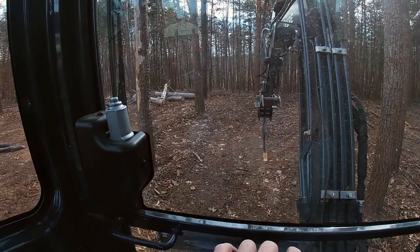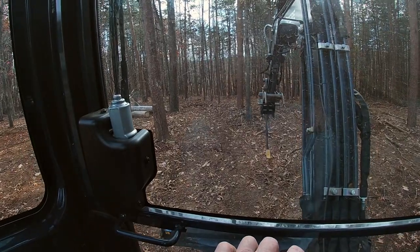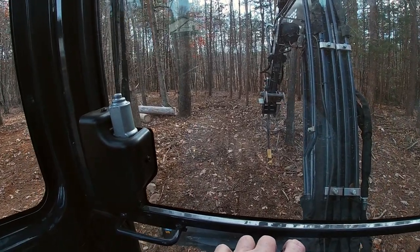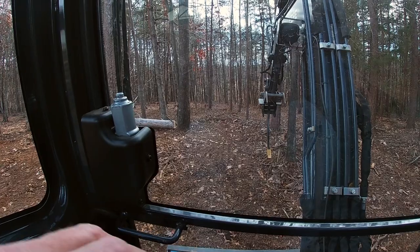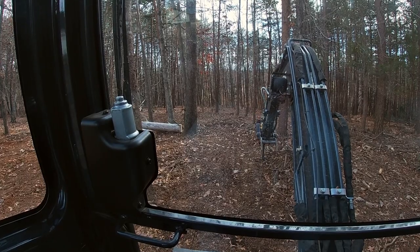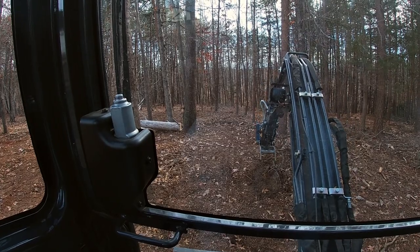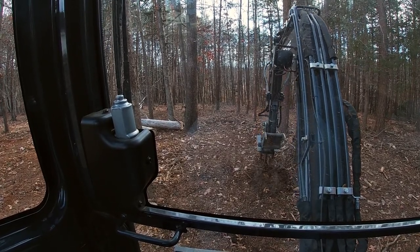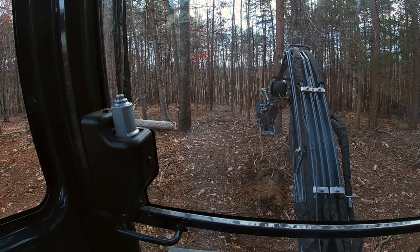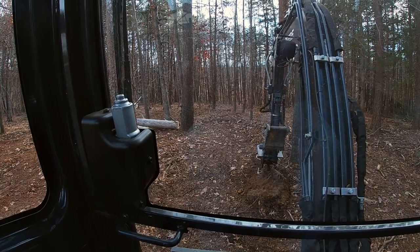All right, guys, the first thing I'm gonna do, since I've never used one of these, is if you can see this tree here, it's broken up at the top. And so I'm gonna give this one a shot first to go after the roots. So the first thing I will do is I'm going to try to peel the roots back on the left side. And from everything I've seen, you just go down in here and you just kind of pull. And what we're doing is we're going after the roots. And I'm not really feeling anything there, so I'm going to get a little bit closer through here. All right, that feels pretty good.